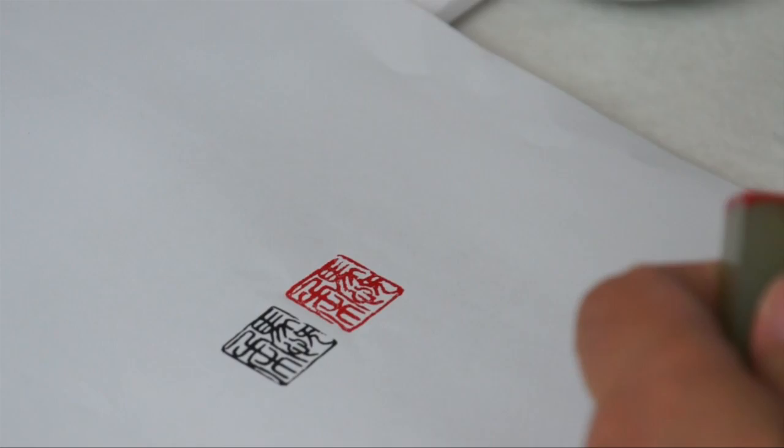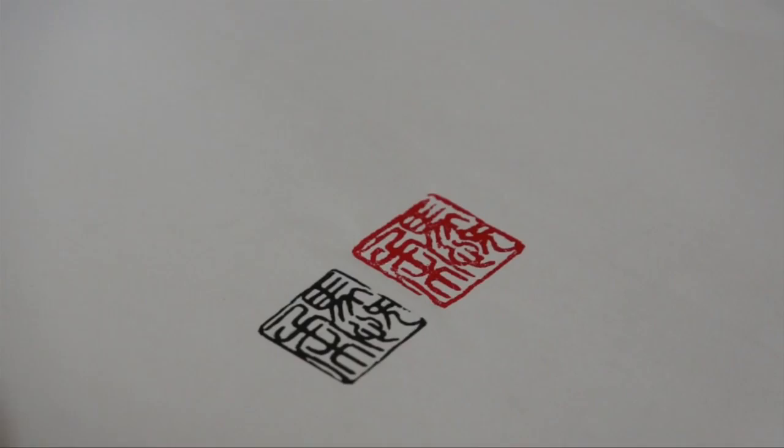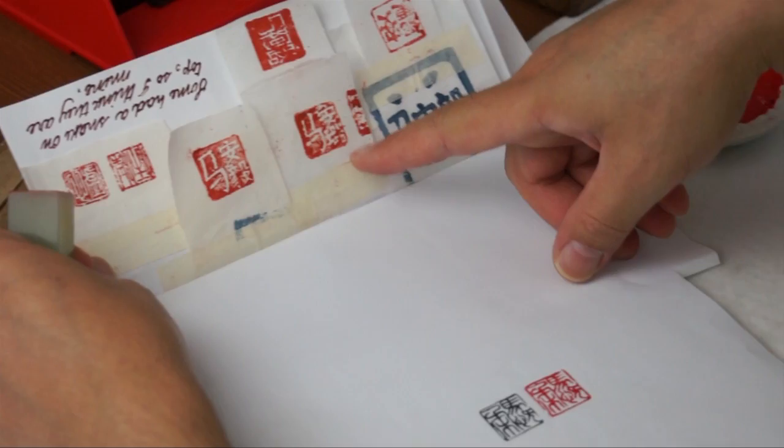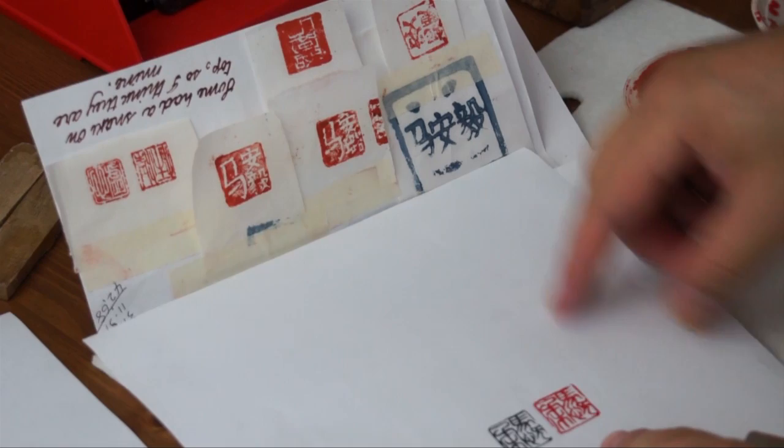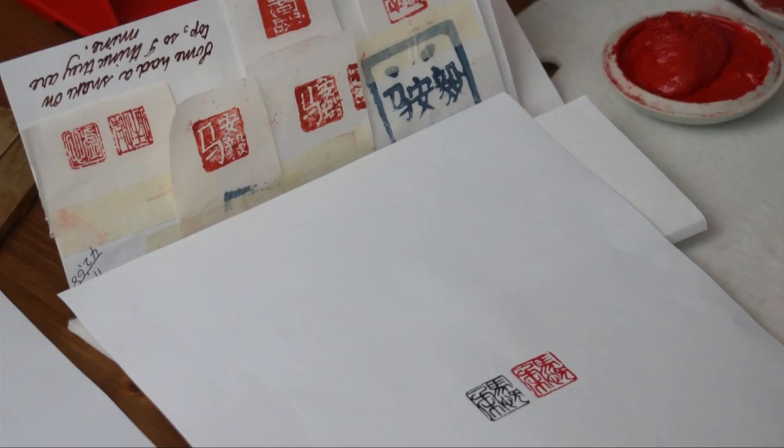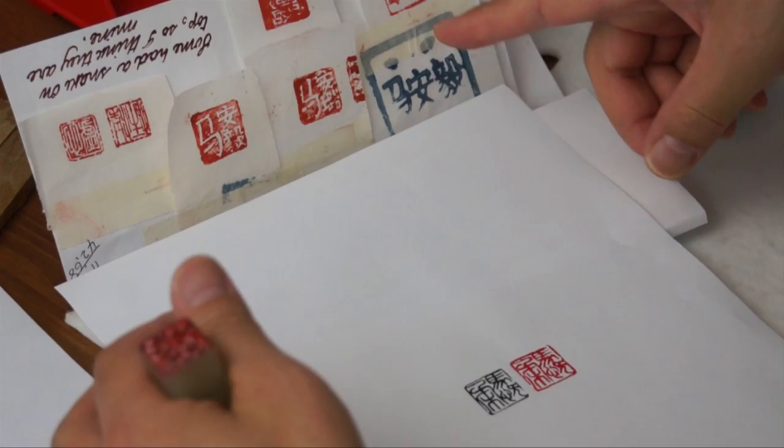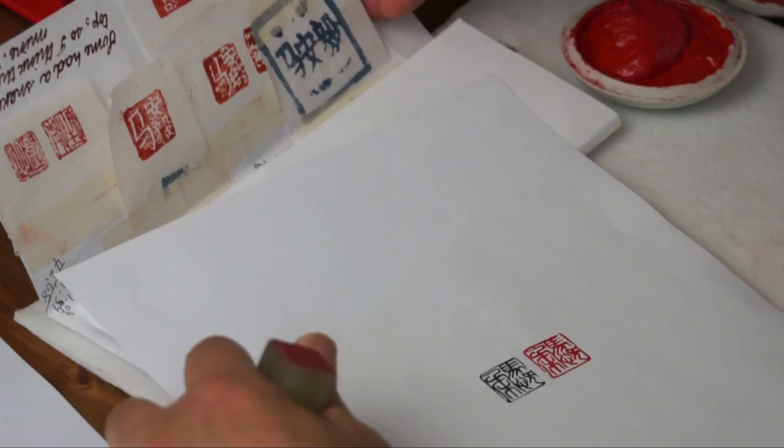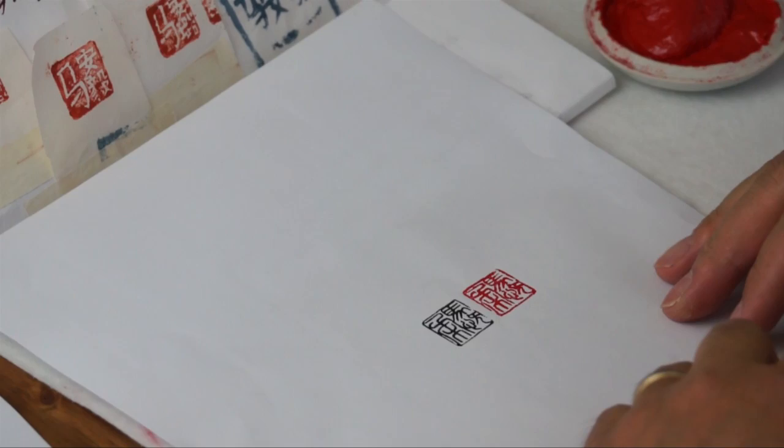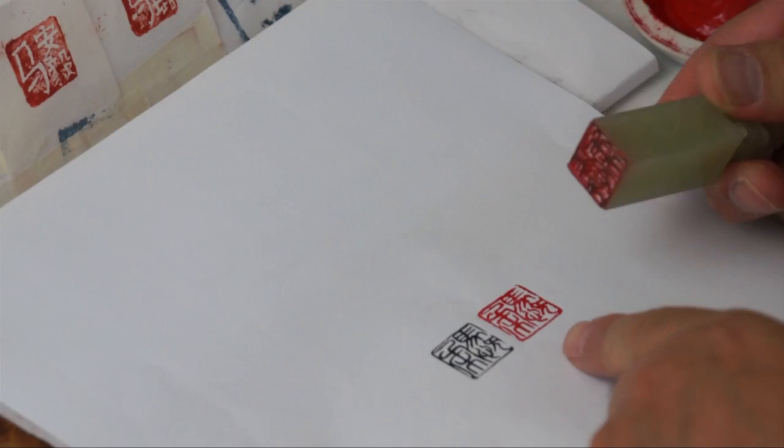You can see how this seal is different from the tourist souvenir kind of seal you get from China. So this is more traditional and artistic. This is just for souvenir. So I'm not saying that it's no use, but it's more practical. You can use it to cash a check or claim mail. We still use that in Japan and East Asia. But for painting and calligraphy, we prefer to use this ancient seal script on seals.